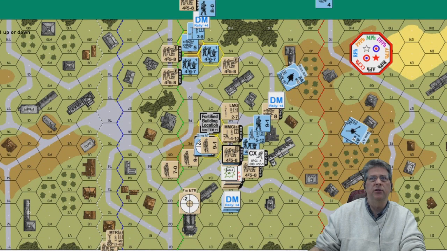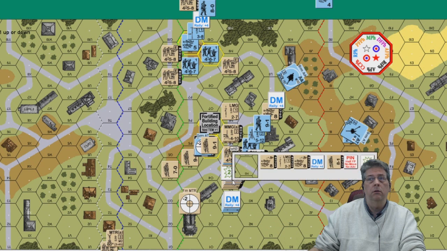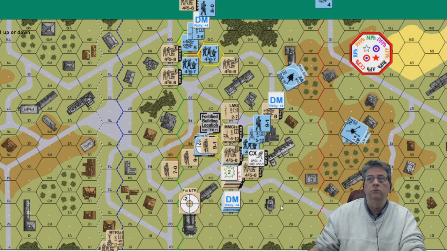Again, this is only based upon the desperation of the German. With the broken units in N3 and 2, then he's got to go to L2. Right, L2 would be his. He could ignore L2 though, right? He could ignore L2. If he did decide to ignore L2, then he can't get to J3 at all.